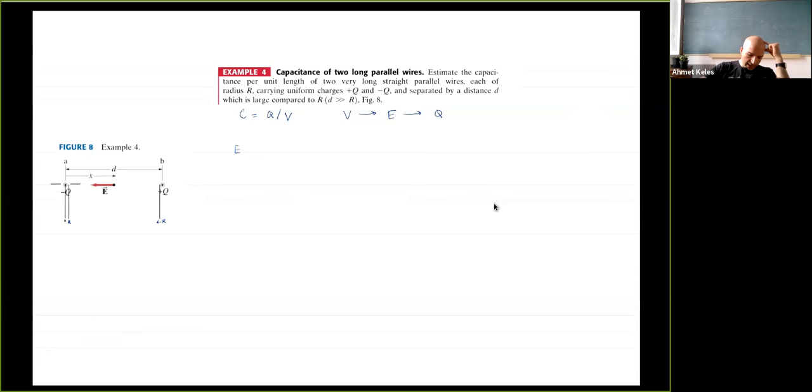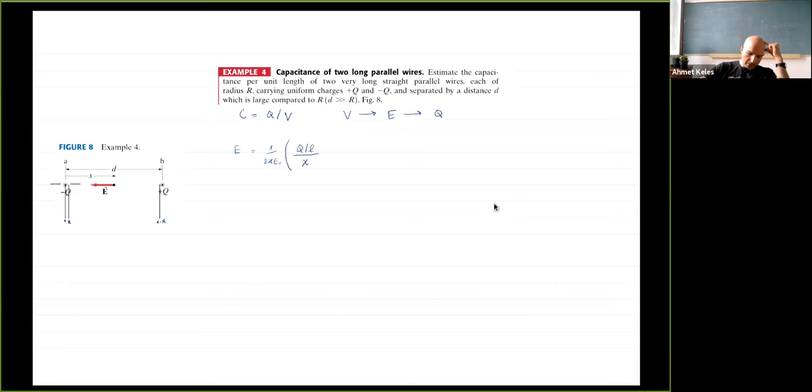There's basically two wires, and the electric field here is coming from this wire and this wire. Since this is negative, the electric field of this one points this way. Since this is positive, the electric field of this one points this way. So the net electric field is to the left. Let me keep this in mind, not to forget. For the magnitude, I can just write 1 over 2 pi epsilon naught, and the charge density Q over L divided by x.